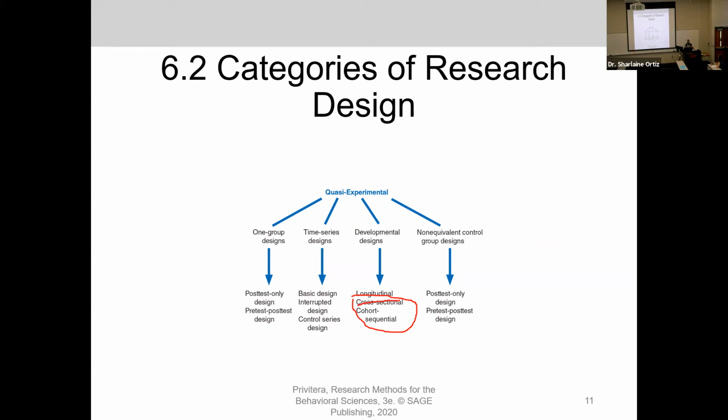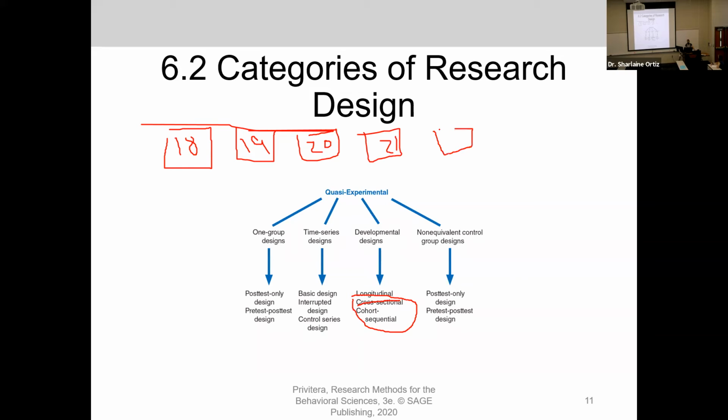So then I'm going to move to my cross-sectional cohort, which is, say, I can observe the 18-year-olds, I can observe 19, 20, all the way up to 21, 22, I should say. This took less time, but I'm still observing that long progression, but with different participants, different cohorts, if you will. A cohort of 18, cohort of 19, cohort of 20, 21, and 22. So this would take less time because I am observing different cohorts that are sequential to each other.